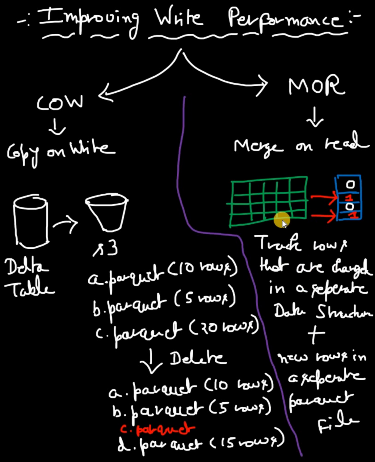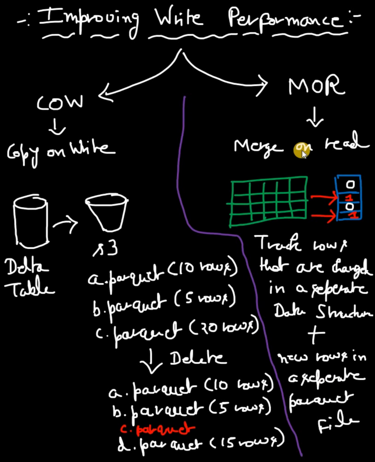And when we try to read the data from this delta table, it will be the responsibility of our delta table and the client to do the computation. Based on the deletion vector, it will do a lookup whether the row is valid or not, and if the row is valid, that alone it will take. For deletion vector rows with state 1, it will ignore those rows, and new rows it will take from the separate parquet file where those new rows alone are available.